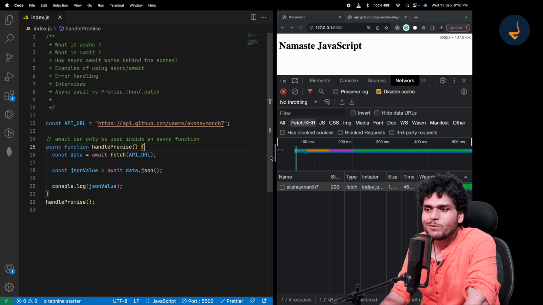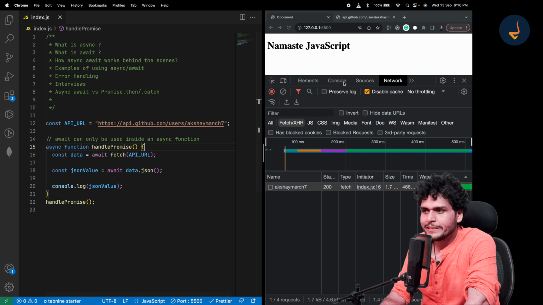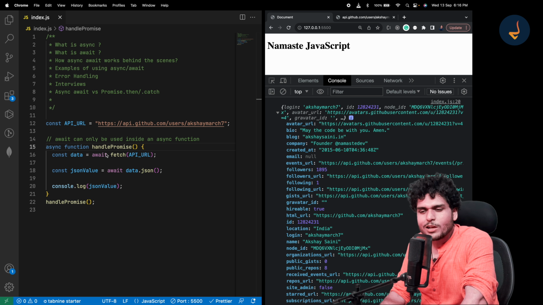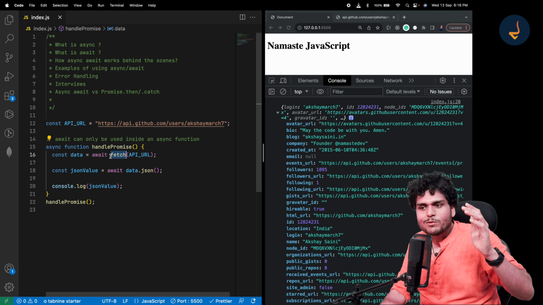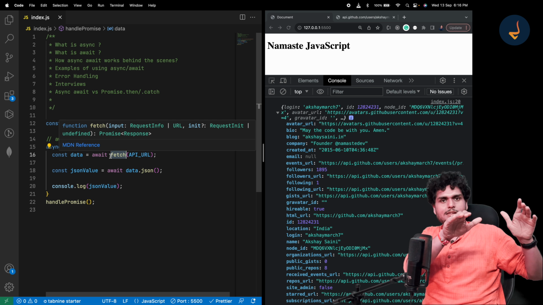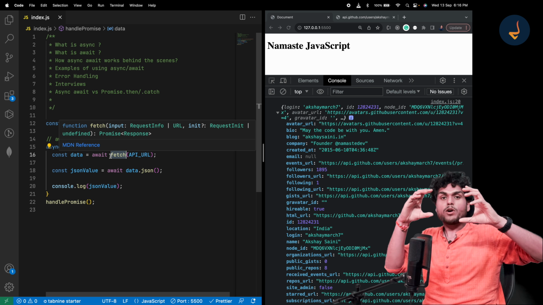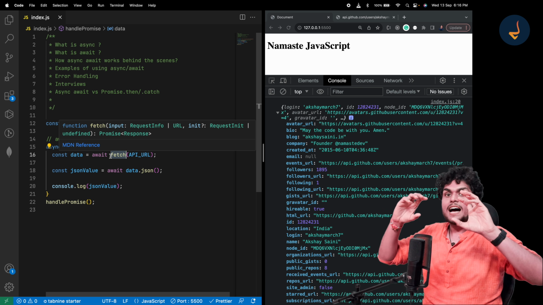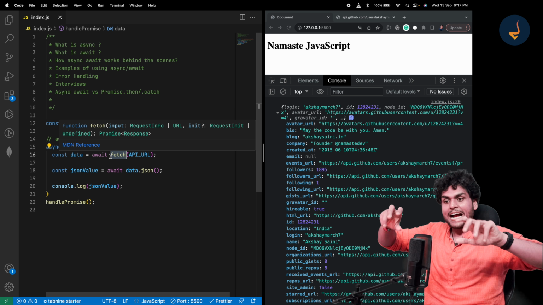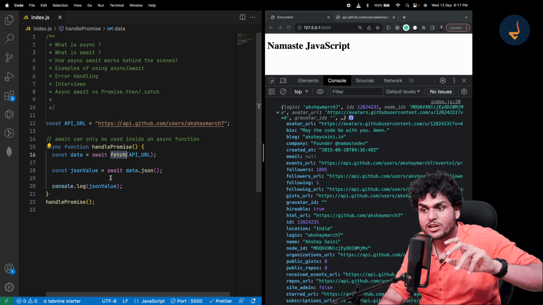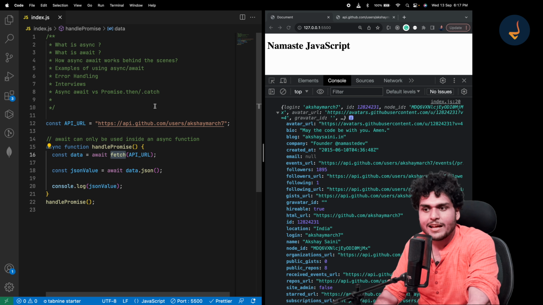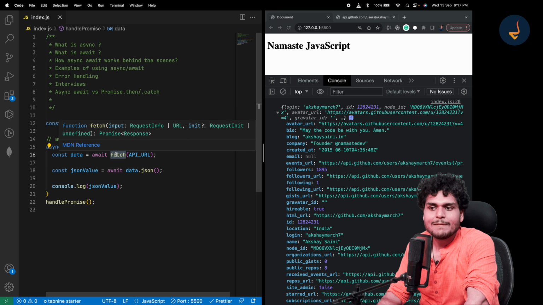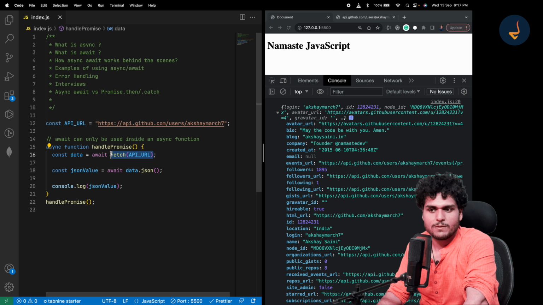So how was this program executed, let me tell you. The function was executed, this handle promise, and the execution was suspended right away, and it waited for 466 milliseconds. After 466 milliseconds, this handle promise function again resumed execution.